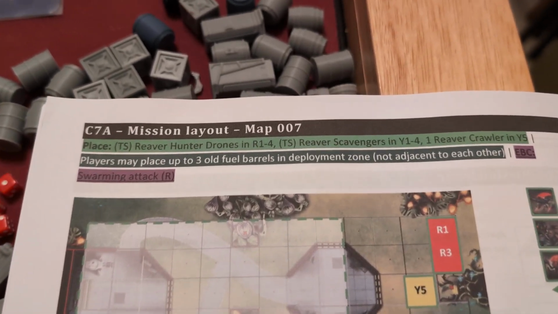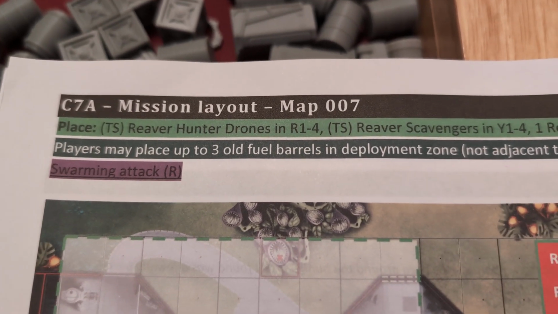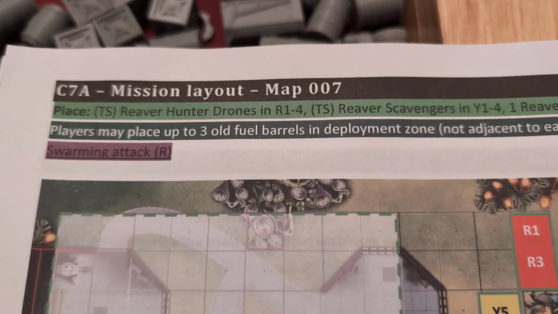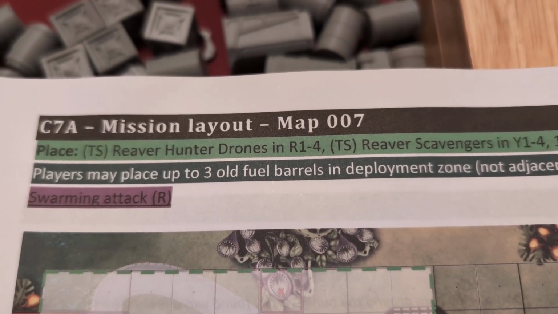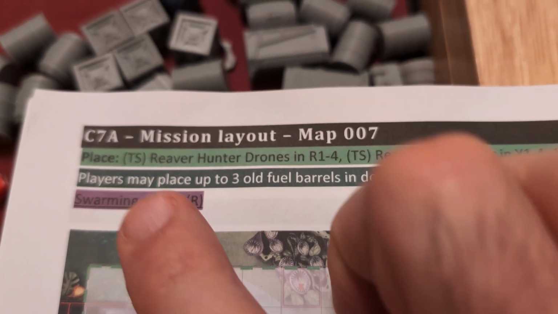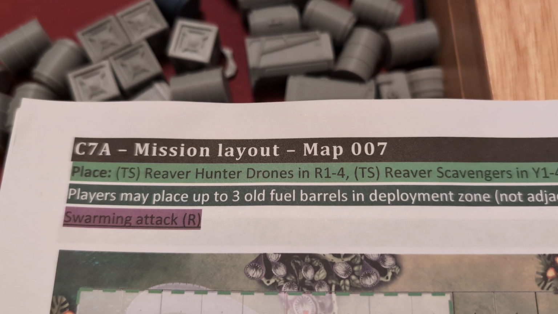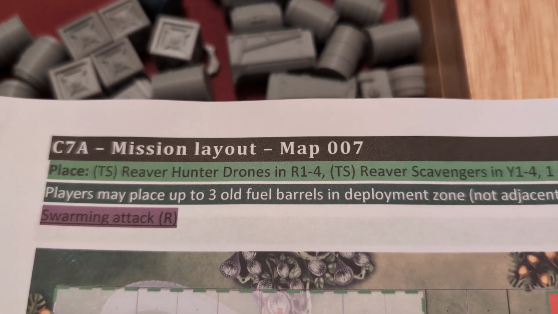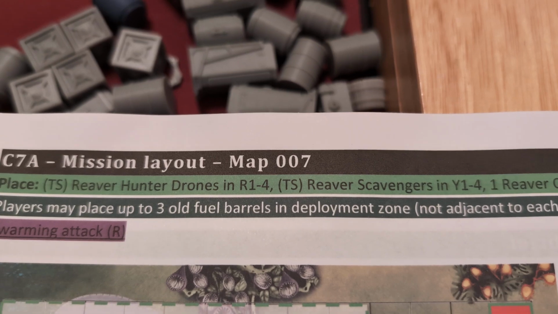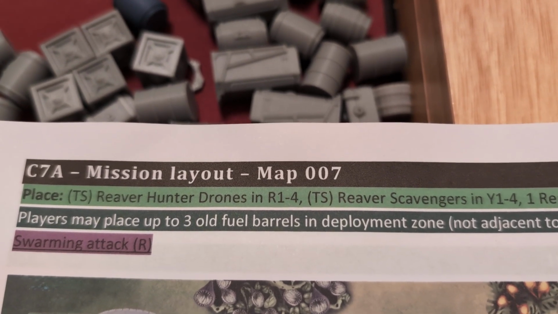So let's take a look at mission 7A, and the map is 007. 007 is the map, and it's telling us what we're going to do. It's the TS right there. The TS means team size. So however many people are on my team, that's how many are going to get placed. So there's going to be Reaver Hunter Drones. They're going to be red and 1 through 4. And I have 2 players in my game, so I'm only going to have 1 and 2.